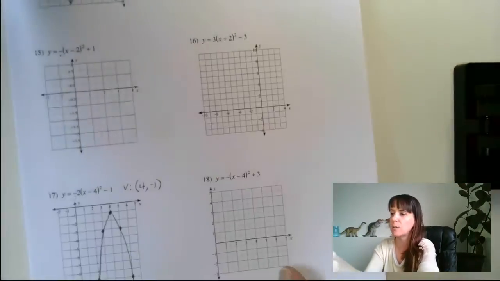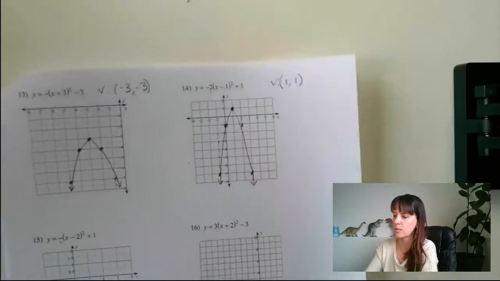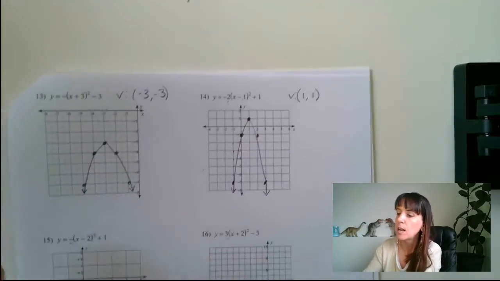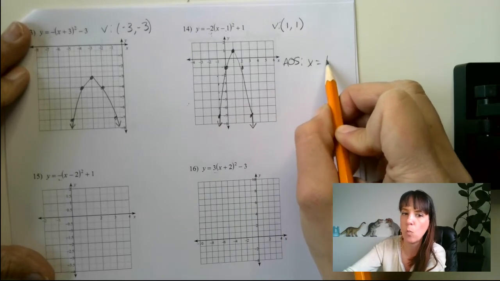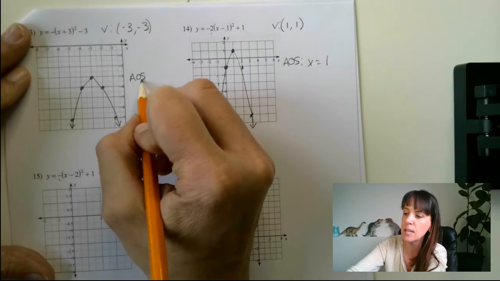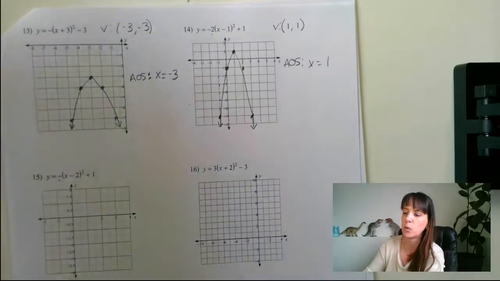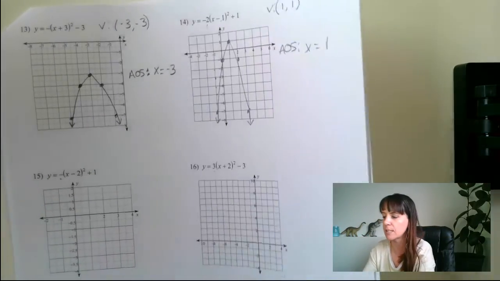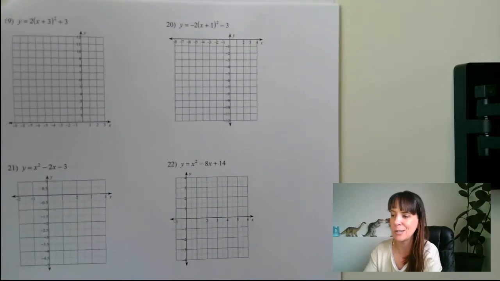So let's go back to this one that we were just talking about. Our axis of symmetry here, actually, let me do that. Yeah, let's do this one. Our axis of symmetry is going to be x equals 1. Our axis of symmetry is x equals -3. Awesome. We've got this. Let's try some more of these problems. All right. So when it's in vertex form and you have that pattern, you've got it. You know how to do these things.